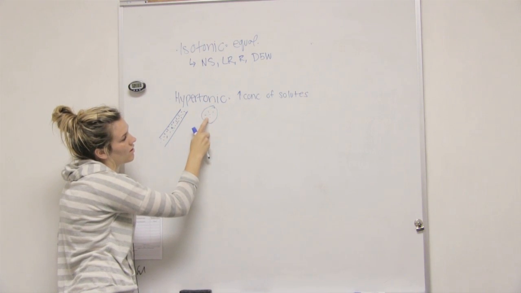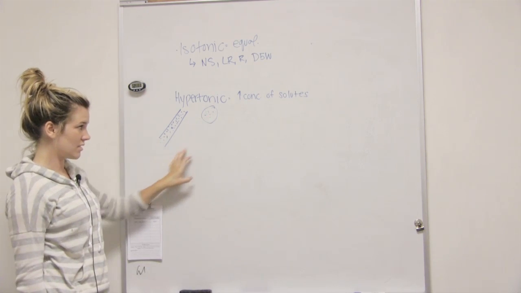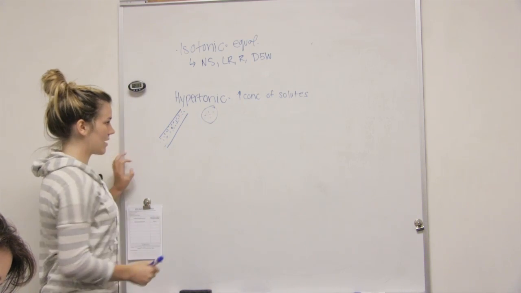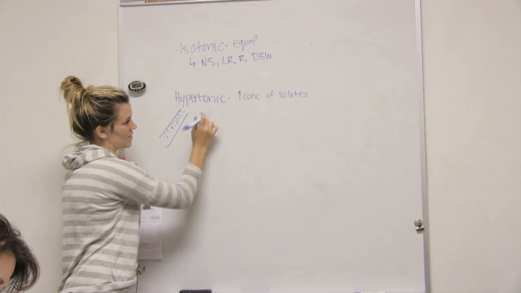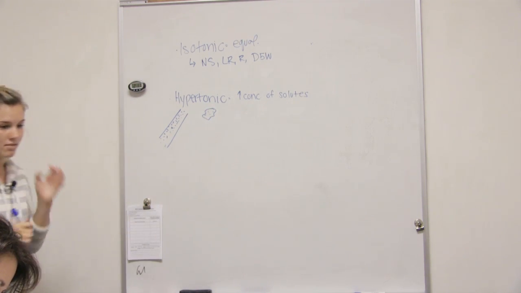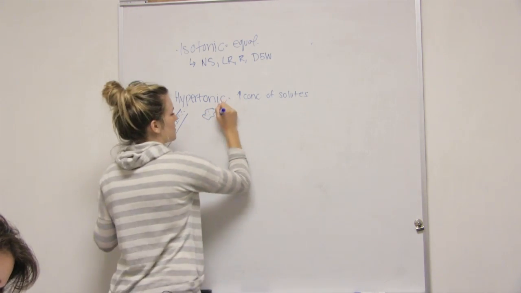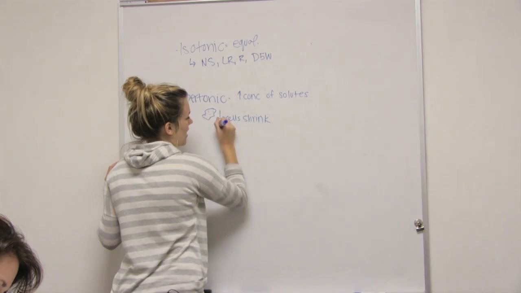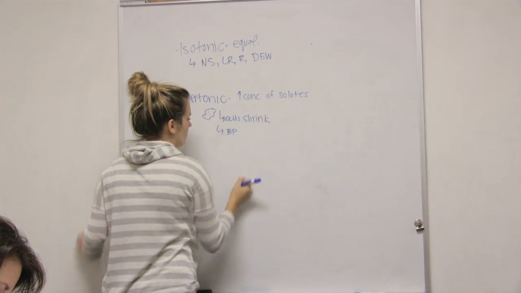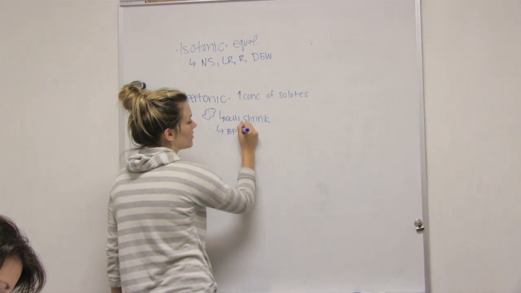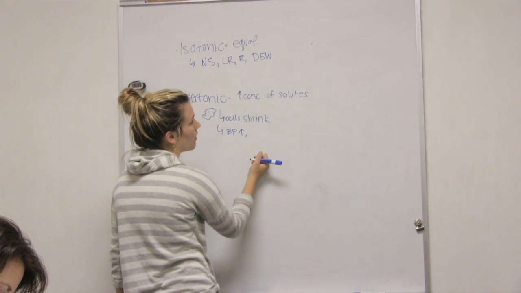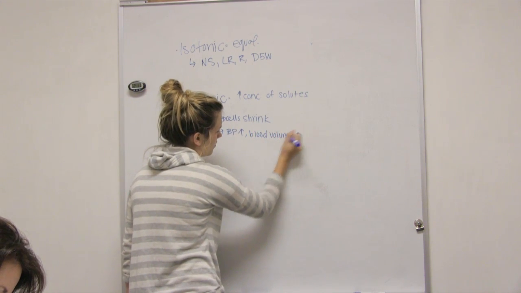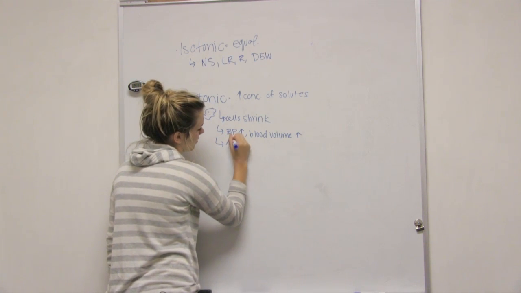Say this is our cell. Osmosis is going to occur and the water is going to shift to the blood vessel to make these concentrations more equal. That means this cell is going to shrink because you're pulling water out, so it's going to get smaller. Does that make sense? What do you think is going to happen to our blood pressure? Increase, right, because you're putting more fluid in intravascularly. And then what about our blood volume? It increases intravascular fluids.